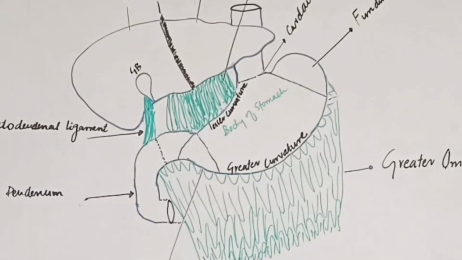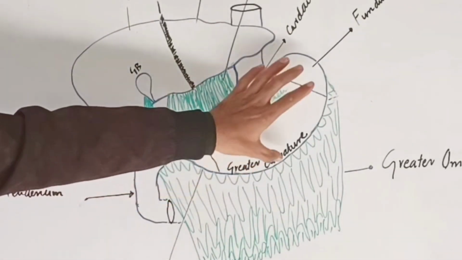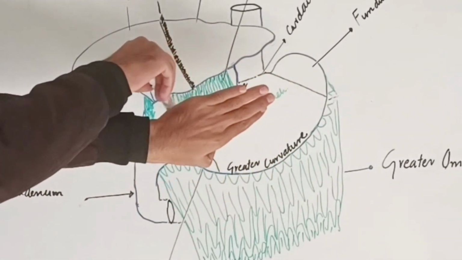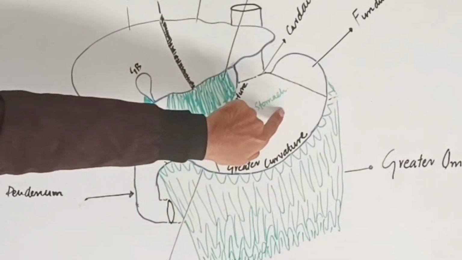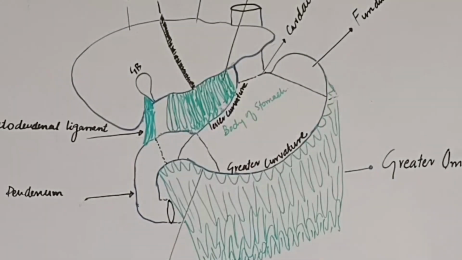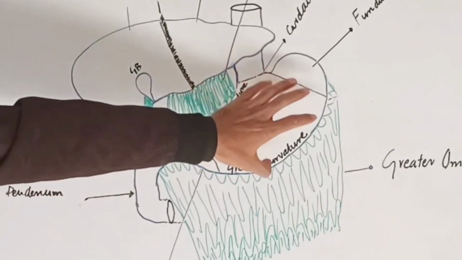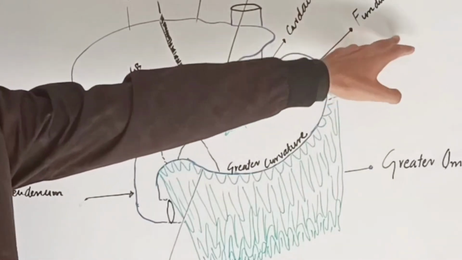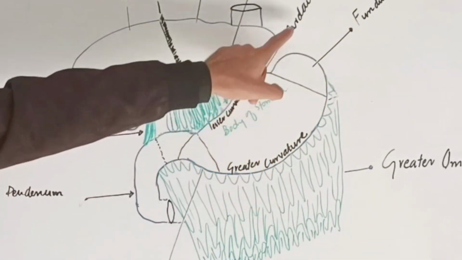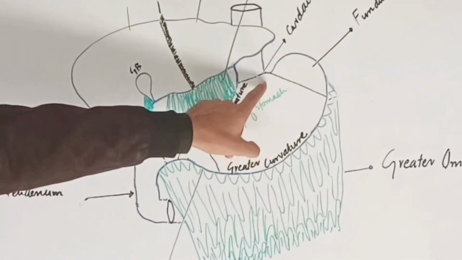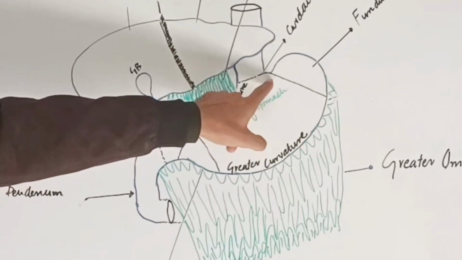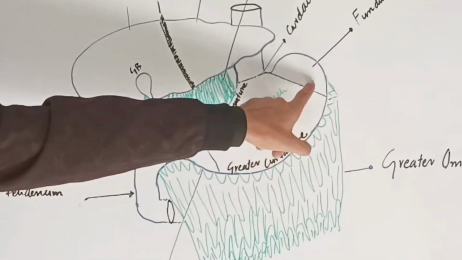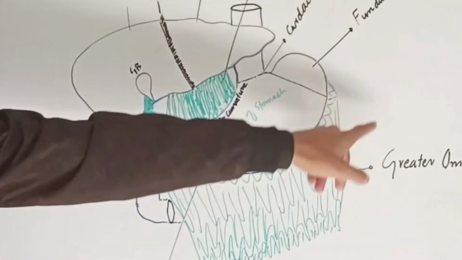What are the surfaces? There are two surfaces. Here you can see this is the anterior surface, and the surface behind the anterior surface is the posterior surface. So there are two surfaces of the stomach. What are the parts of the stomach? The stomach is divided mainly into the fundus part of the stomach. Here you can see this is the cardiac part of the stomach in which the esophagus opens. A line is drawn from the cardiac part up to the greater curvature, and the part above this line is the fundus part of the stomach.